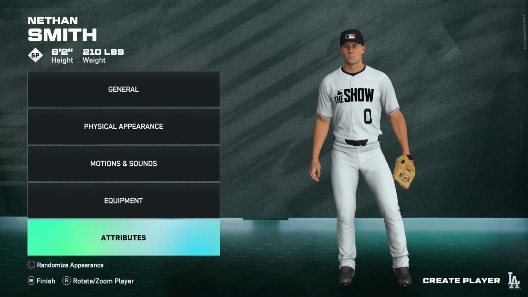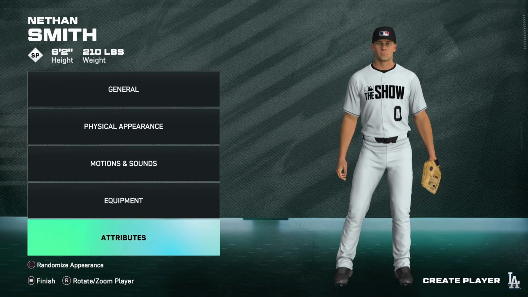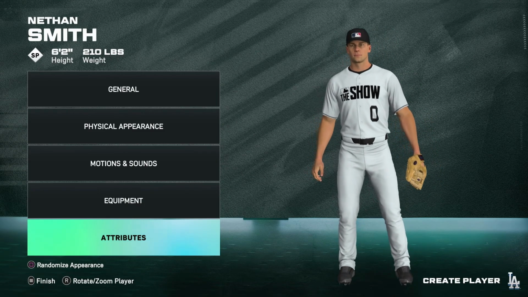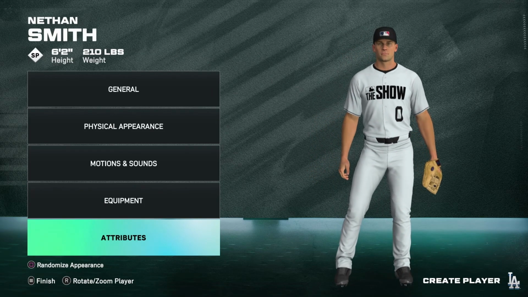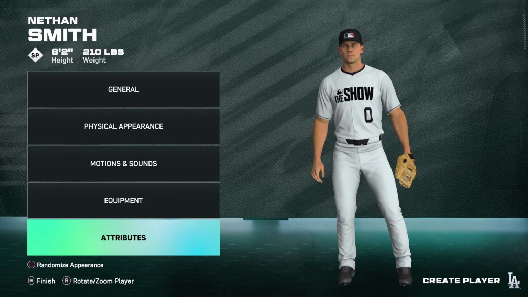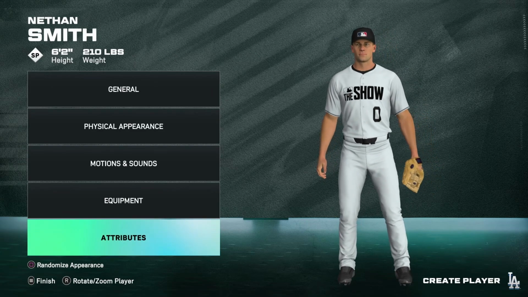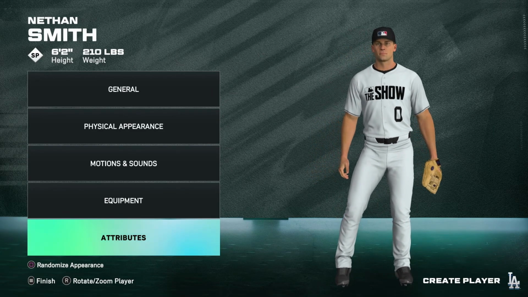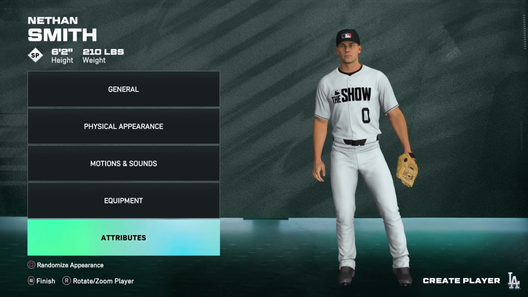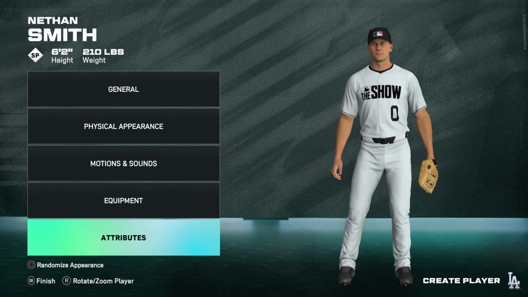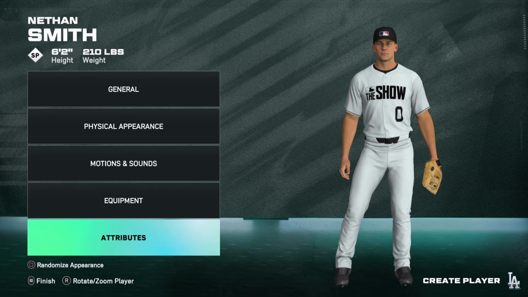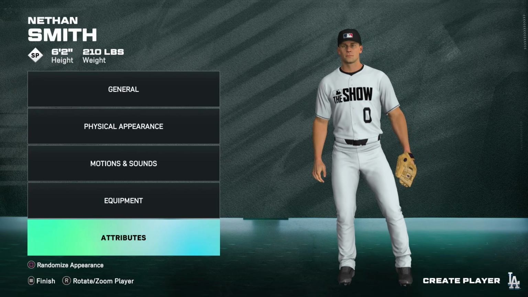One important thing to keep in mind, set your player's attributes very low, even around a 1 overall. This is because your created players go into the free agent pool, which is a really long list. By keeping the overall low, your player will show up right at the bottom, so you don't have to scroll through a ton of players to find them. And don't worry about the low rating, since you can always adjust or upgrade your player's attributes later once you're inside franchise mode. So I'm just gonna randomize the appearance for my player.